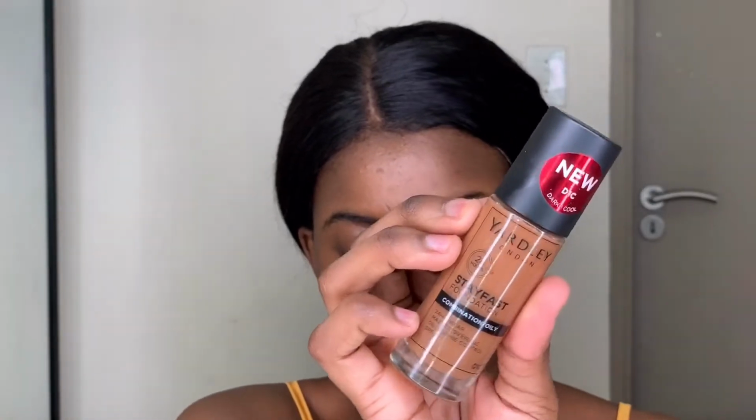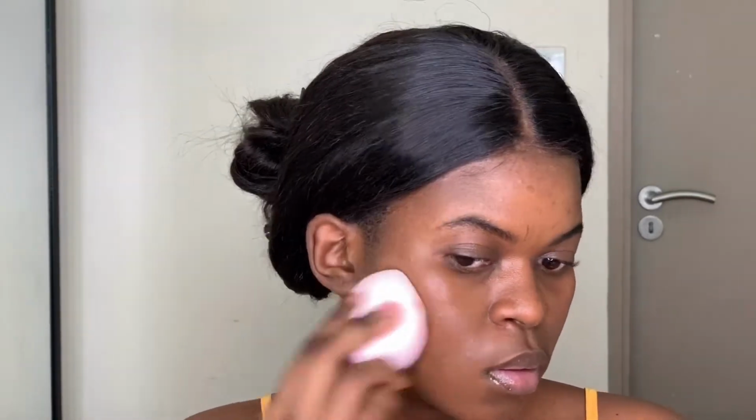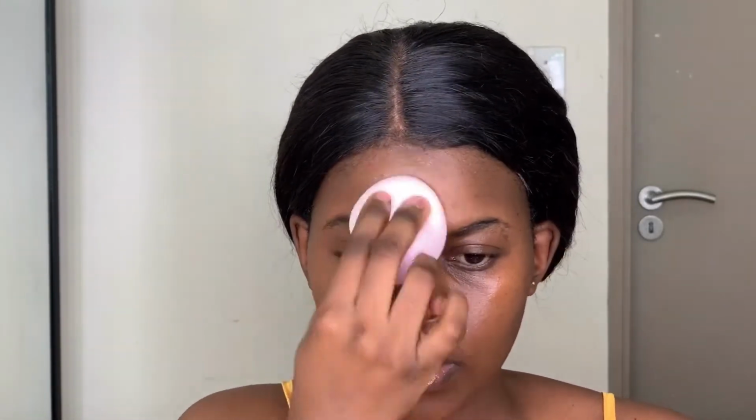I'm going to take my Yardley Stay Fast foundation in the shade D1C. I'm going to apply 4 pumps and then I'm going to apply this using my beauty blender. And also, one thing I can say about this foundation is the fact that it actually transfers. It does transfer, you guys. If you really don't like foundations that transfer, I just suggest that you don't buy it, because it does really transfer, especially on my nose. I also used it on one of my clients and I realized it does transfer, and I didn't like that about it. So now I'm just applying it.